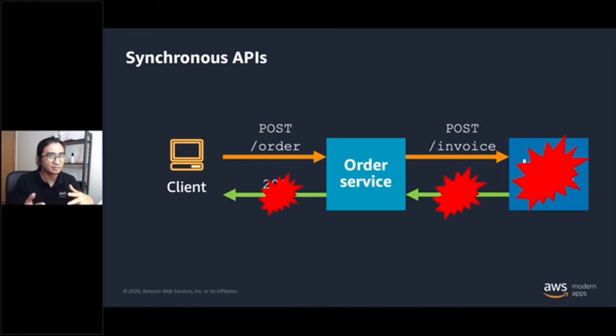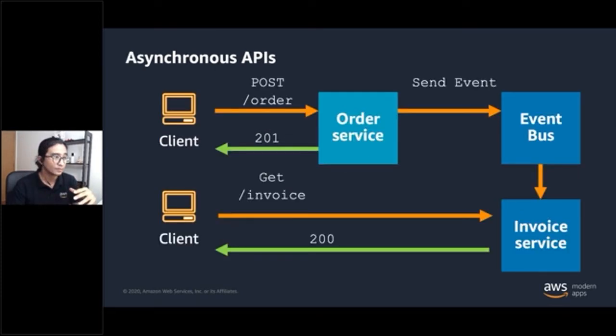Then you might think that, oh yeah, we need to build some kind of retry mechanism and circuit breaker. Those are useful patterns, but in this case, the underlying problem isn't how you handle the error, but how to minimize the error on service communication. And as a solution, we could implement asynchronous communication by leveraging a message or event bus to choreograph the communication between services.